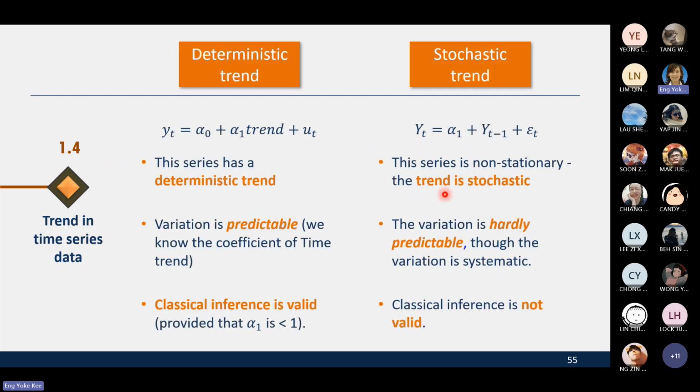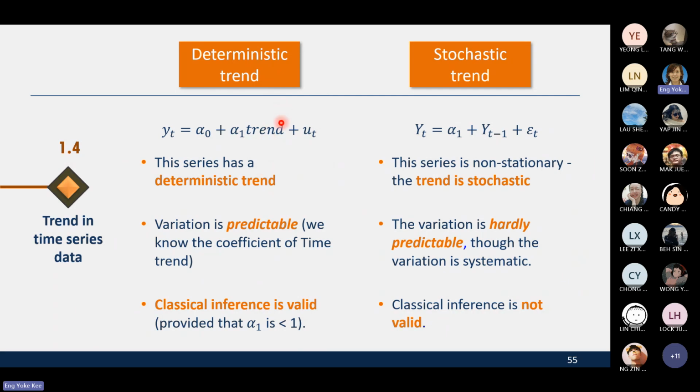So deterministic trend, how do you model them is using a regression model. All right. Now, this is your variable y. Y can be anything, can be sales, can be GDP, can be inflation. So on your right-hand side, what do you see? You see this is what I call a linear trend. Okay, linear trend means what? Year 1, your trend takes value 1. Year 2, trend takes value 2. Year 3, takes value 3. 1, 2, 3, 4, 5 until, let's say you have 30 years, so you have 1 until 30. It's a linear trend pattern.